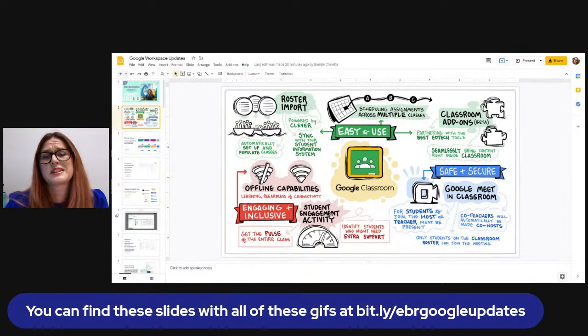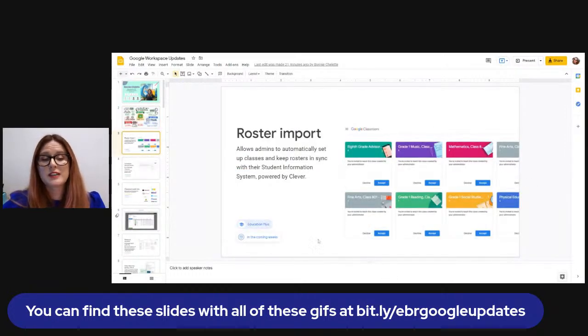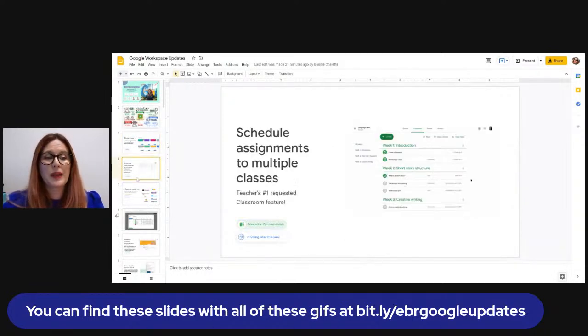Another one of the paid features is going to be Classroom add-ons, and some things for Meet. Meet is now going to be integrated for everybody with Google Classroom. And there's something a lot of people struggled with when we first had COVID issues, which is that we wanted just our class to be able to access our class Meet. They are going to fix that, and teachers will automatically be co-hosts. Some people will have access to Education Plus, not the East Baton Rouge Parish School System. But if you hear about it, just know that is on that paid tier.